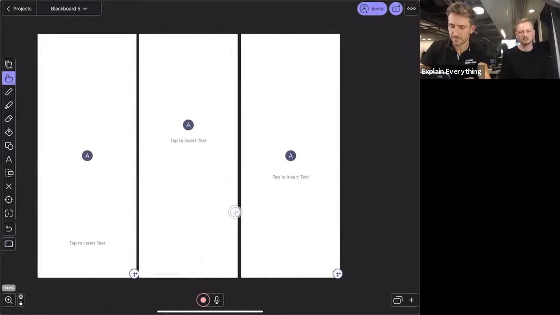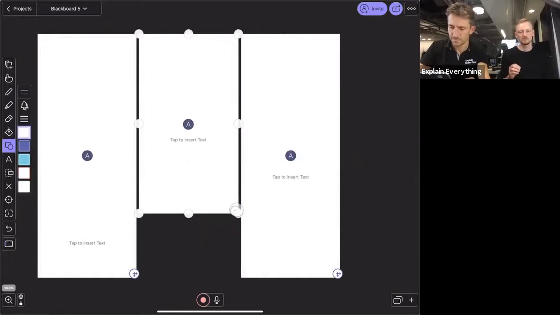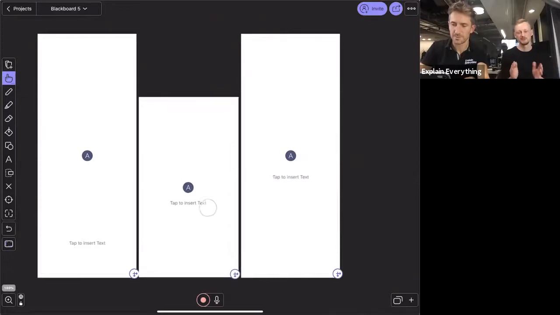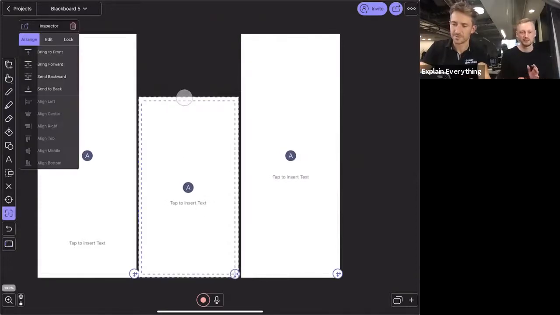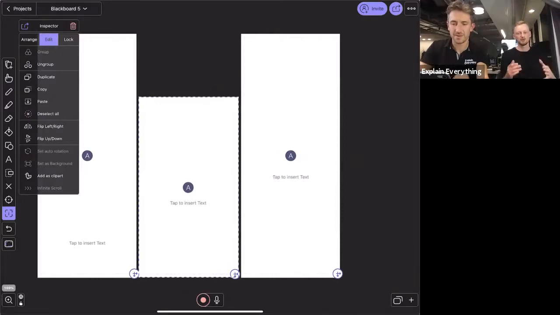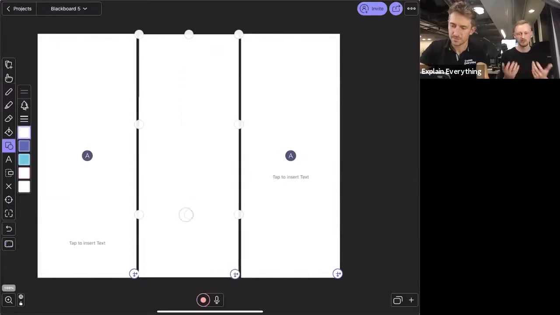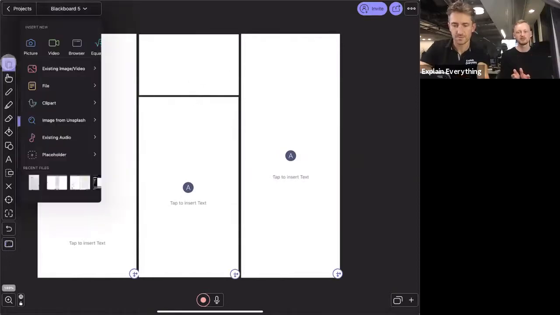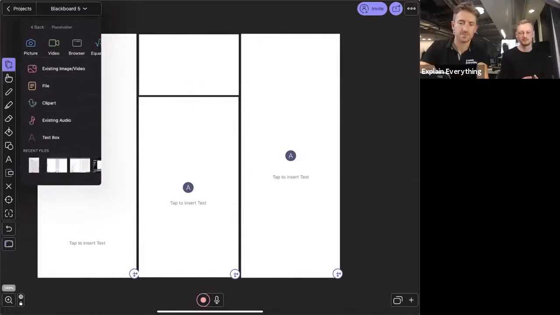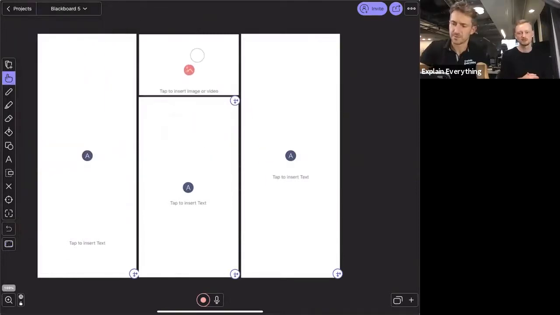So instead of using the text box, the text box is a kind of placeholder in itself. That might not be the greatest example, but say you want to let your students or someone else know that you want this particular type of file in this particular place. So let it be an image. And then you just insert a placeholder there.